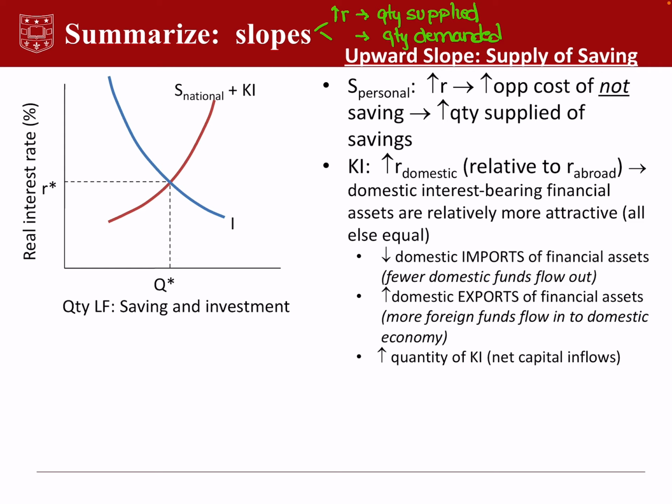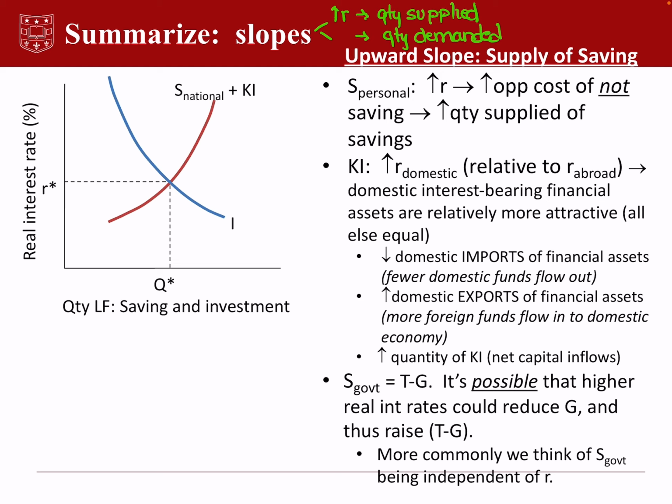So national savings is going to be a reflection of personal savings. We talked about this in the consumption notes. You go back to chapter 13, and this was literally the last notes that we had before this set, where we talked about the positive relationship between the quantity of net capital inflows and the domestic real interest rate relative to abroad. And the only other piece that we have as a component of national savings, or domestic savings, is savings by the government. So savings by the government, again, is T minus G.